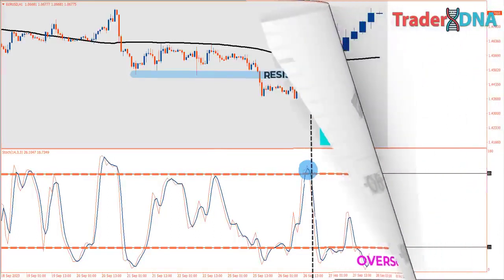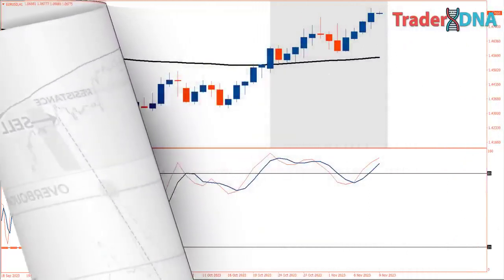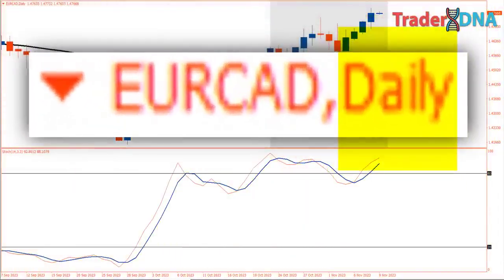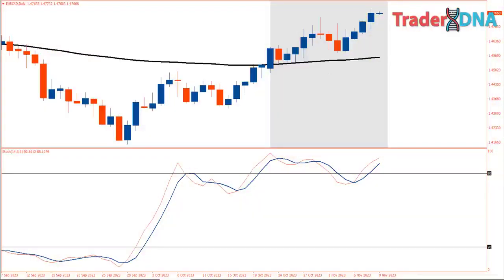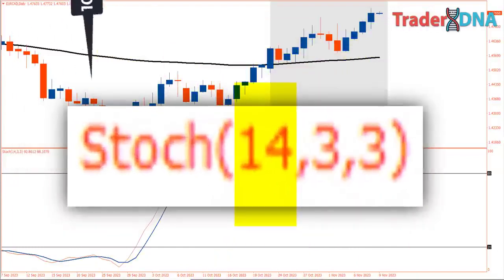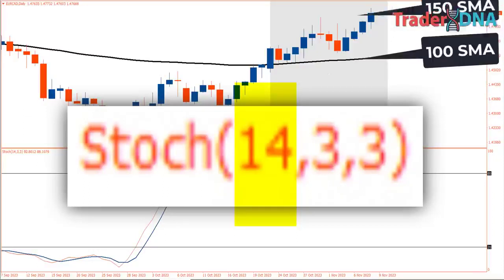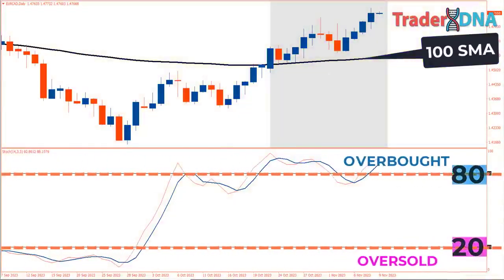Once again, in this chart, I'm going to demonstrate how to trade with the stochastic indicator like a professional. This is the price trend on the D1 time frame. Just like the previous example, I've installed a stochastic indicator with a 14-day period and a simple moving average with a 100-day period. Remember, you can use 100, you can use 150, you can use 200. It's your preference. The chart highlights the overbought and oversold areas, as well as the two zones in the stochastic indicator, the 20% and 80% zones.